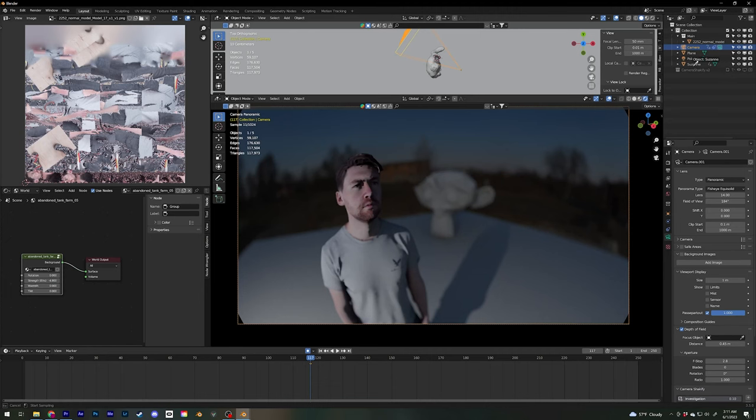Same thing with depth of field. Depth of field is this thing. You see how the background is blurry right now? That is because of depth of field, because the f-stop is so low, it's on 2.8 right now. And if I wanted a monster or something in the background, I would set up the same camera in CG, the same f-stop, and then I have the same blur in the background.